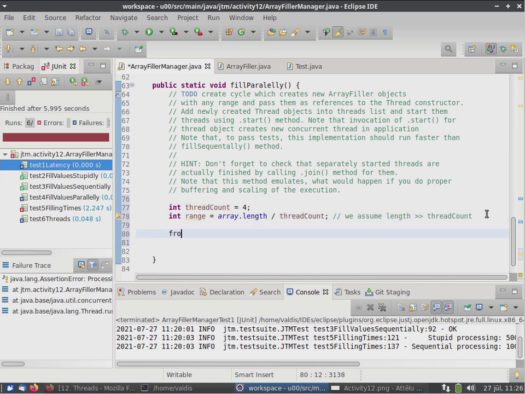And then we need to prepare these separate threads for running.